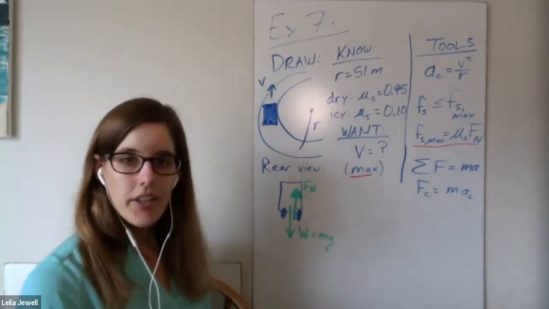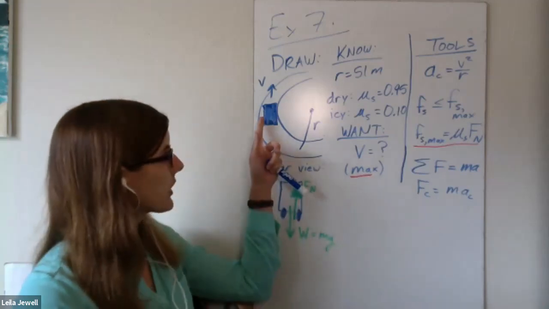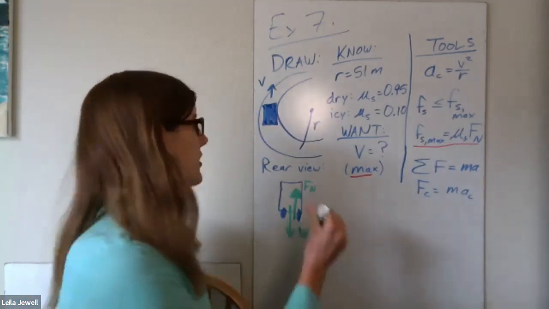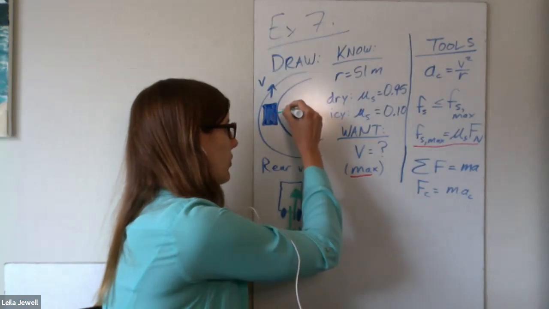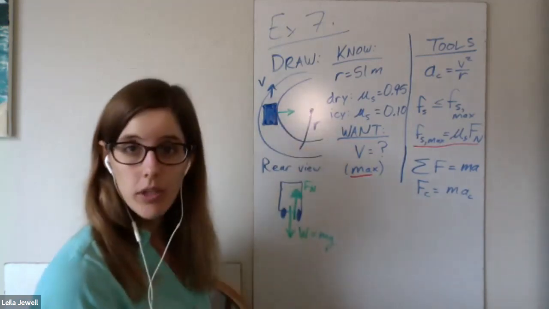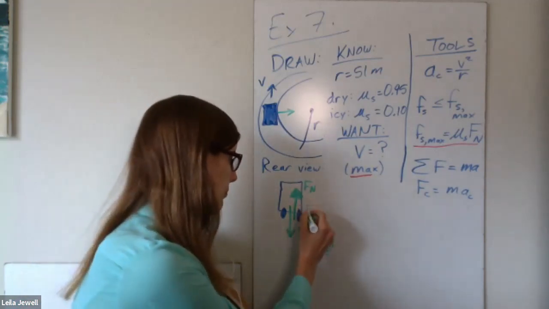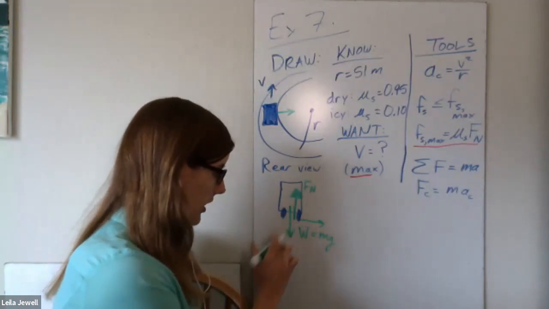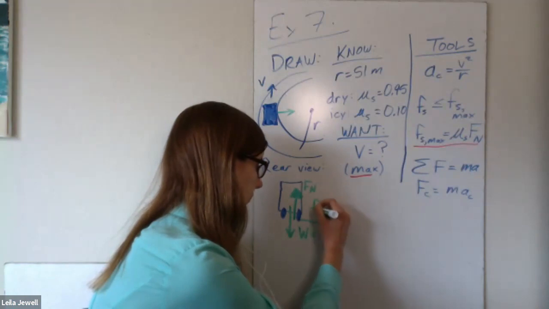Great. And then finally, we have to have a force that keeps our car moving inward, this net centripetal force. So what force is pulling inward to create this centripetal acceleration? Well, the force that's pulling inward is actually going to be that between the tires and the ground. That is our static frictional force.